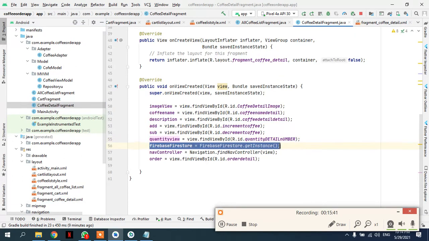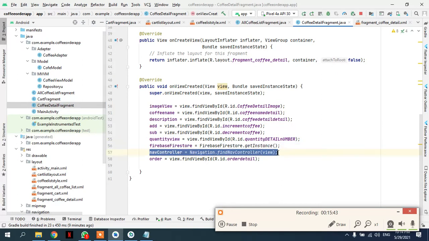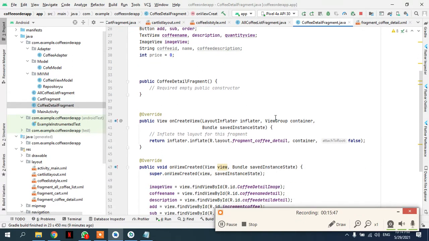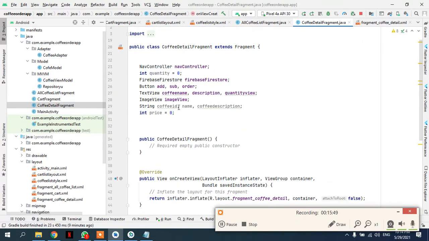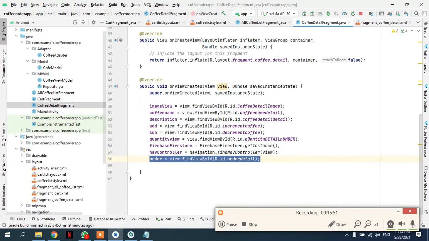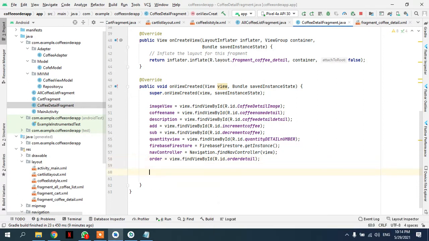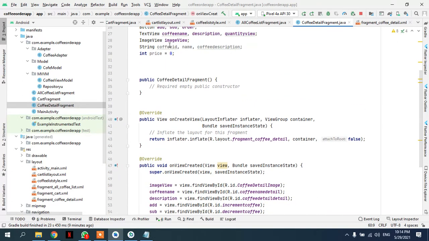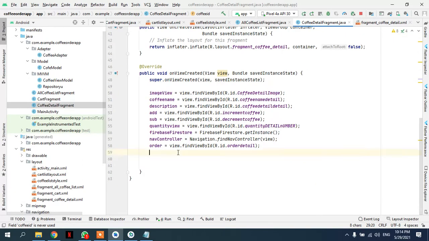I have also created a Firebase instance, Firestore instance actually, nav controller and the order button. So now how do we receive the arguments that were given to us from the all fragment once we click on it? What we do here is simply I have given these variables global scope, so we can access them from anywhere.